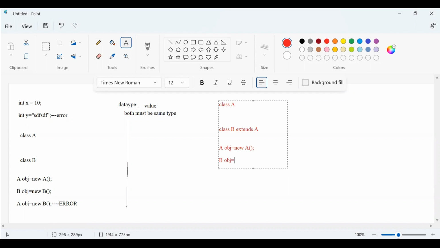B OBJ equal to new B is correct. And A OBJ equal to new B is also correct. So all these three are correct.